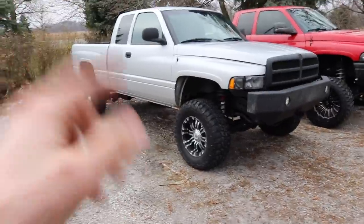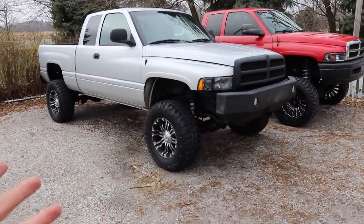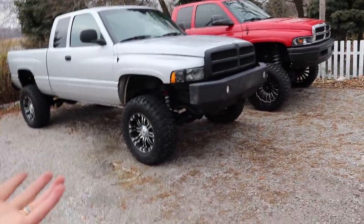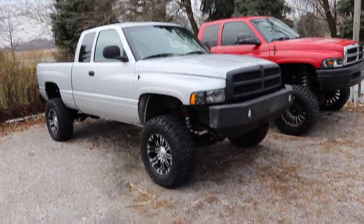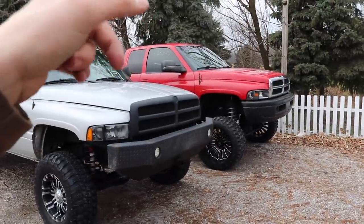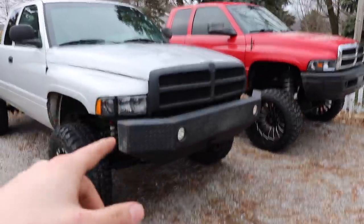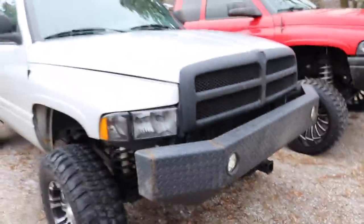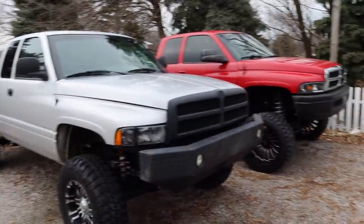I have not ordered the wheels and tires yet so let me know what you guys want to see - do you want to go 20x12, 22x12, 22x14, 24x14, 24x16? Sky's the limit, just let me know. I'm going to get rid of the mirrors and put a different set on - do you want the third gen or the fourth or fifth gen style? The grill is going to go too, it's just flat black and I'm not a huge fan.